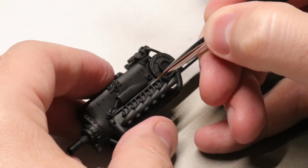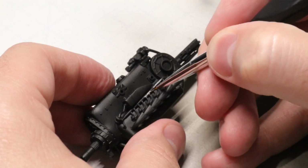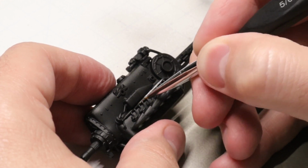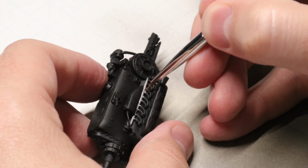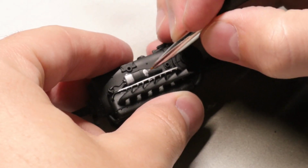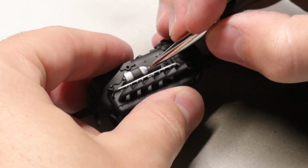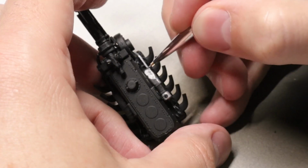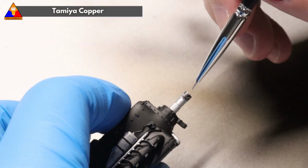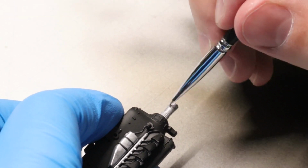Next, we're going to brush in some Vallejo white aluminum on these ignition feed lines, being careful not to overpaint onto our engine block itself. And while we've got it out, we're also going to hit both of the oil tanks with that same color. And finally, our prop shaft is also going to get a coat of Vallejo white aluminum as well.